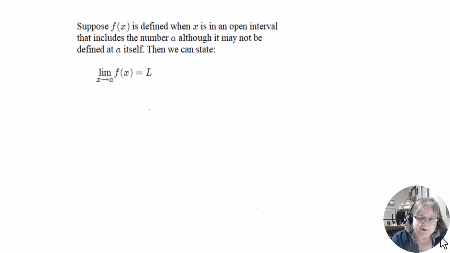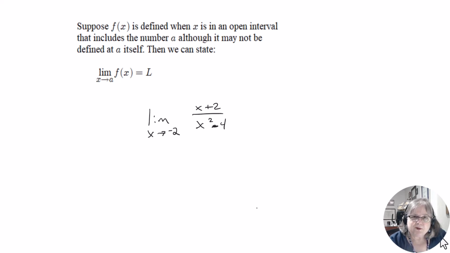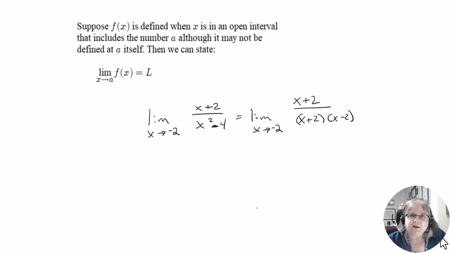For example, if we had the limit as x approaches -2 of x plus 2 over x squared minus 4. So we would look at this and say, well, is -2 in this function's domain? And we would test it, and this would give us 0 in the denominator. And so one of the things we would attempt is, could we do something to transform it into a function that the drawing was essentially the same except for the hole. This one has a removable discontinuity.